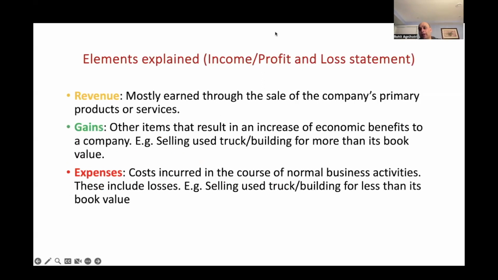Now let's get into a little bit more detail about revenues, gains, and expenses. Imagine that you have a restaurant. When you sell your products, which will be basically your food, or your menu, whatever you're selling, it could be that you are freshly preparing your menu, or it could be that your restaurant just sells packaged, ready-to-eat meals. It could be anything. Once you sell that, that becomes your revenue because that is your primary business. Whenever you engage in your primary business, it could be selling your products or performing a service, the money that you earn by doing that is called your revenue.